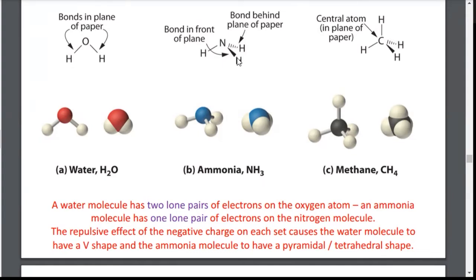So if you see this wedge shape, and this was a 3D computer, you'd be able to see the hydrogen atom coming out at you. The one with the dashed wedge going the other way would be going backwards. So they exist in a 3D shape. That's a little important point for you to be aware of.